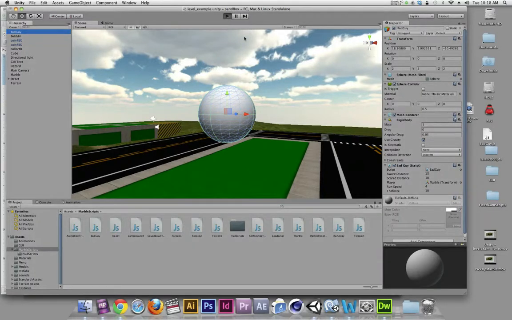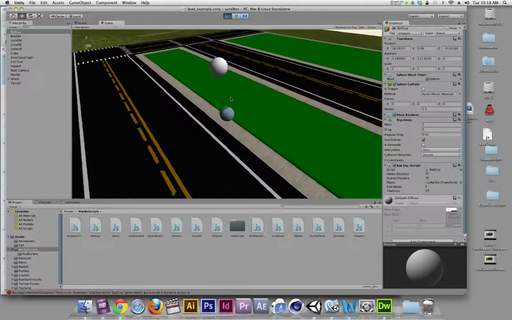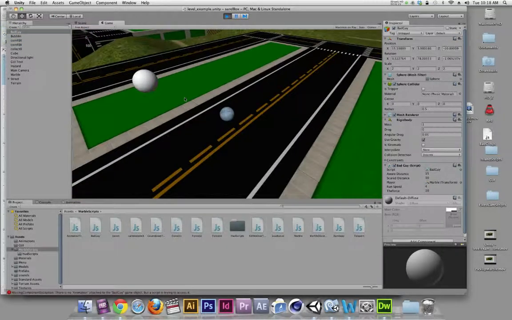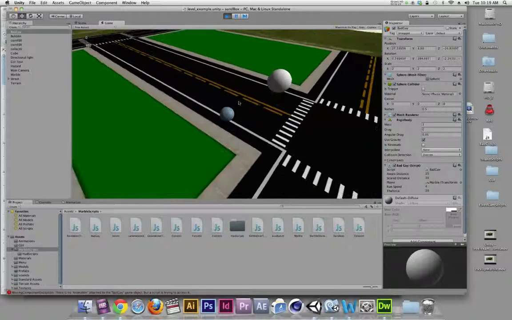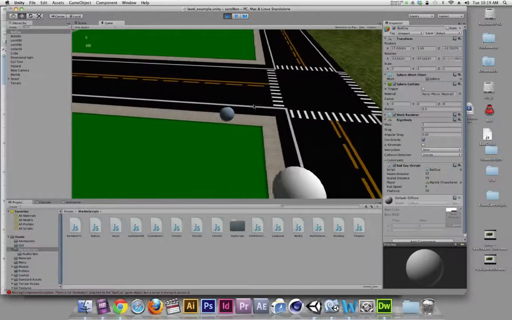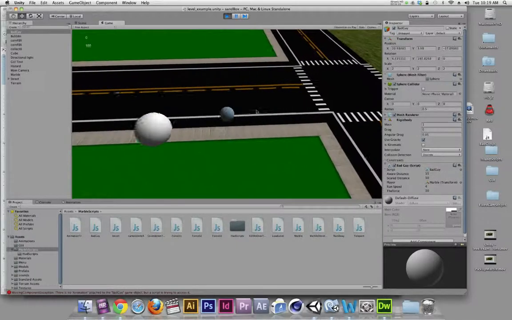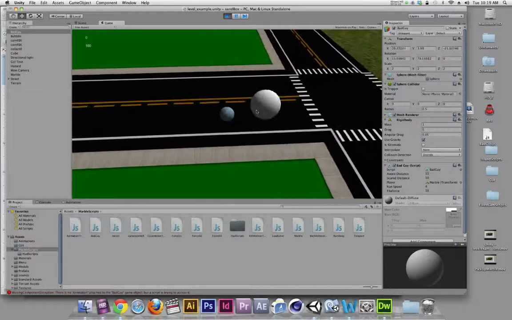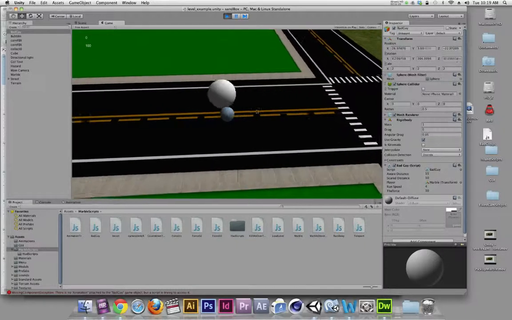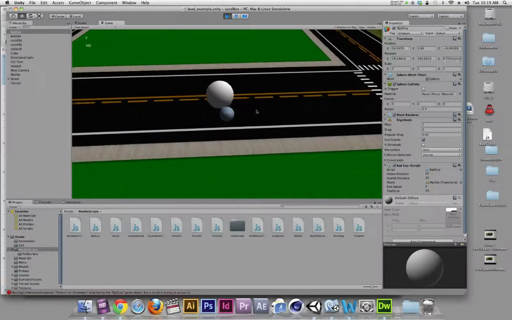So when I hit the play button, I'll just run over here, and you can see that the bad guy starts to actually try to point at me. And if I just stay still right now, he'll eventually bump into me. So it's not super smart, but he's trying to figure out how to get at me right now. If I give him an opportunity to catch me, he'll just spin around and start pushing me.